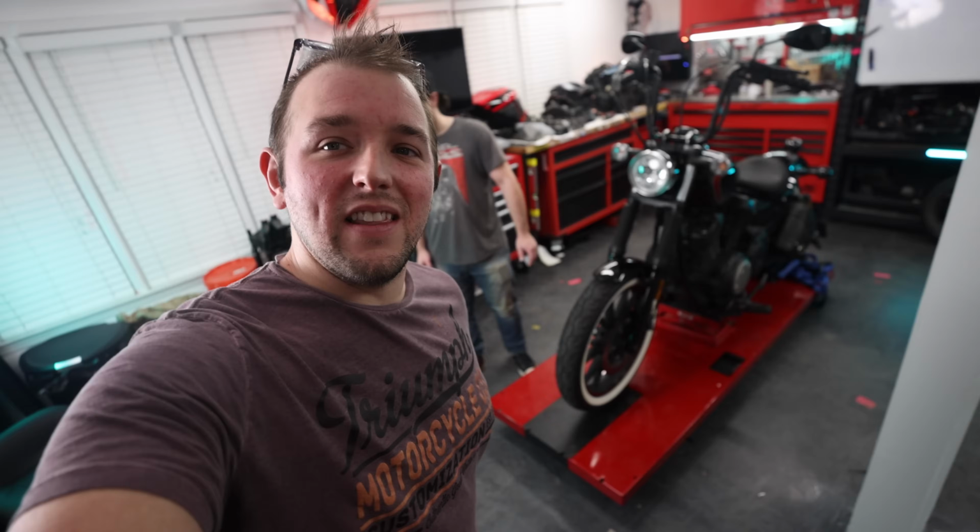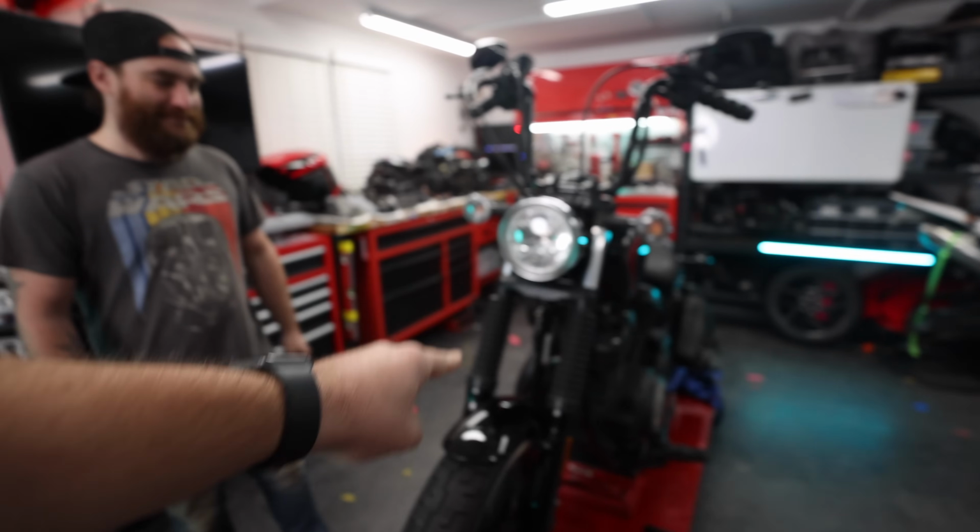Ladies and gentlemen, boys and girls, look what bike we have on the lift today. It's Bo's Bolt. And his forks suck, and we're going to make them not suck, right? Yeah. Why do your forks suck, bud? They're a little sloppy and loose.